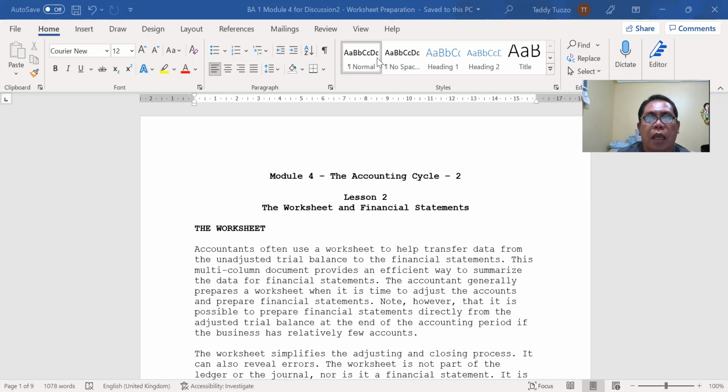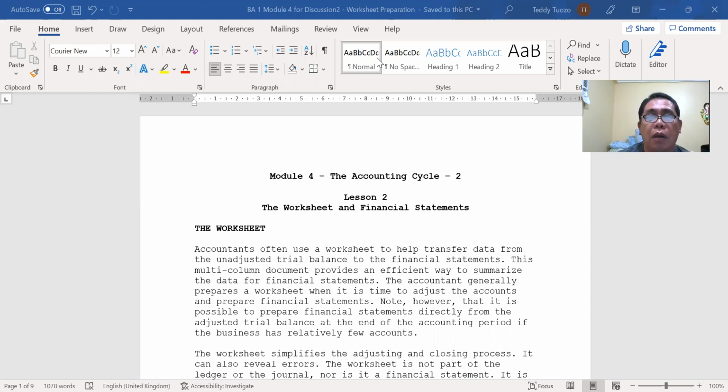What I'm going to discuss today would be the continuation of Module 4, which is the accounting cycle part 2. Part of it would be accounting cycle number 5, which is actually a continuation of my discussion on adjusting entries, because accounting cycle number 5 is about the preparation of the worksheet, including adjusting entries. But I discussed to you first the adjusting entries because it will be the first thing that we're going to do when we prepare the worksheet.